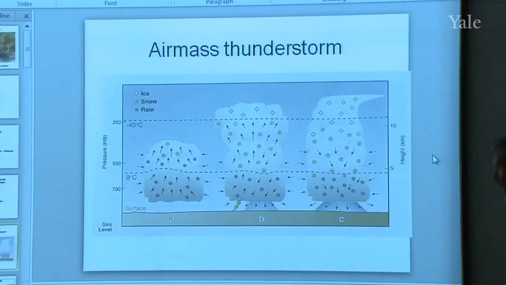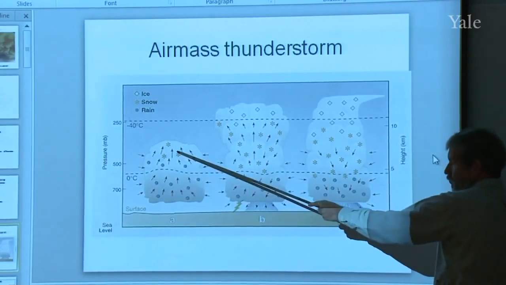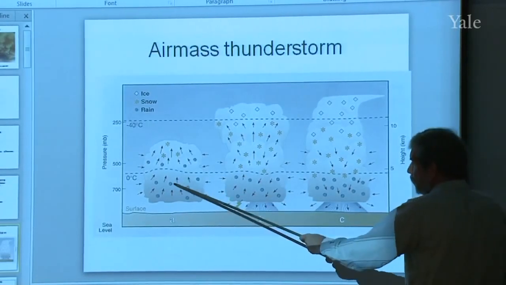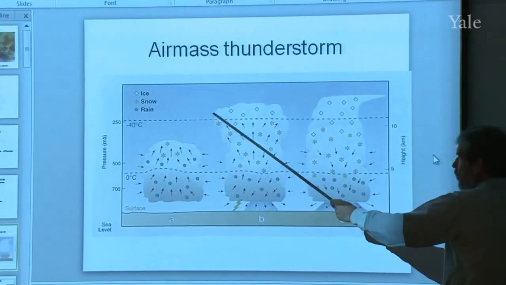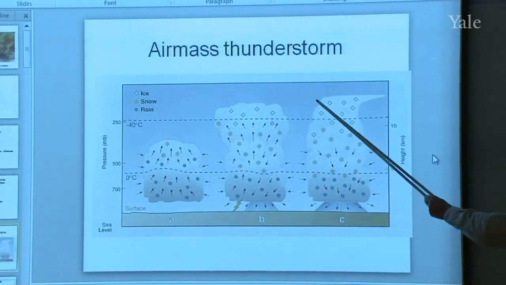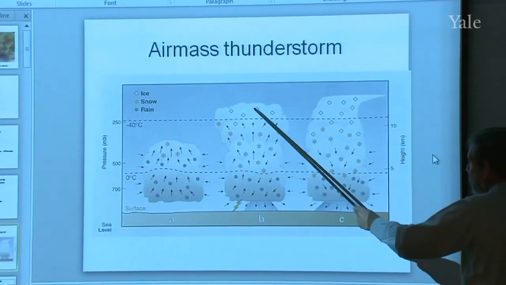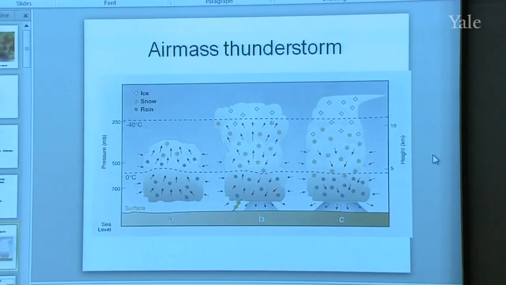So they go through a life cycle. They start as a fair weather cumulus cloud, but there is enough water vapor in the atmosphere so that as the air begins to rise, the latent heat addition is sufficient to keep that air moving upwards. It'll keep going under many circumstances all the way until it reaches the tropopause. It'll flatten out at the tropopause, maybe overshoot a little bit, but generally flatten out. And about the time it gets there, it'll start to rain heavily out the bottom.